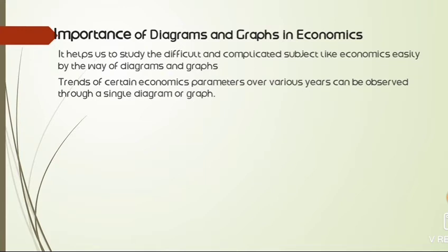Secondly, there are certain trends. What are trends? Trends means past, continuous years of, for example, a decade. 10 years is called a decade. So within 10 years, what changes came up? Various years can be studied together. By taking the data of the last 10 years, we can know which year was the most profitable, which year was less profitable, and what happened in what year. So economic parameters are understood with the help of a time series graph.